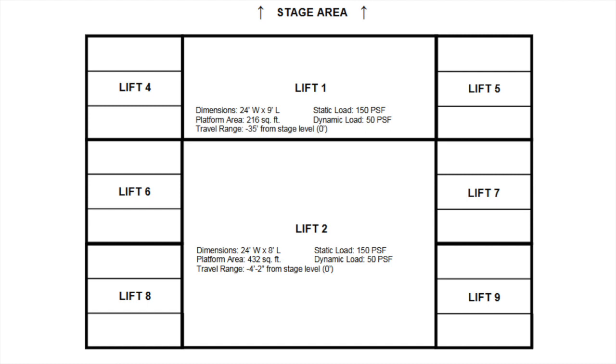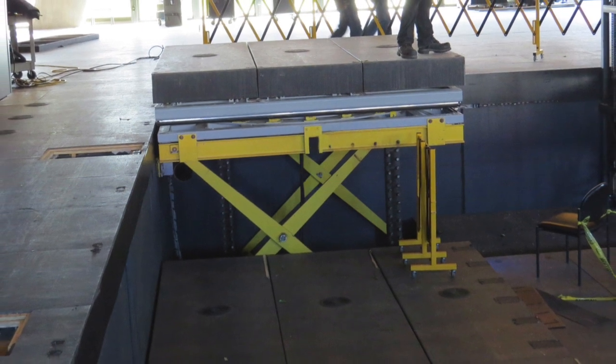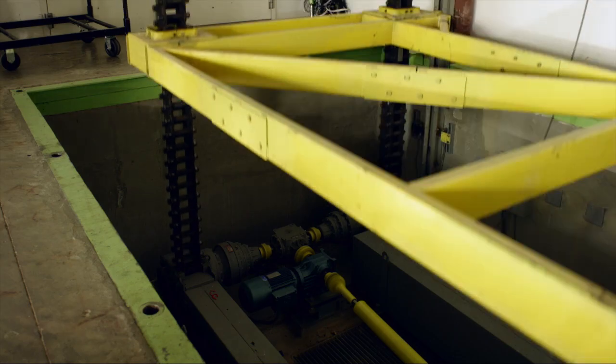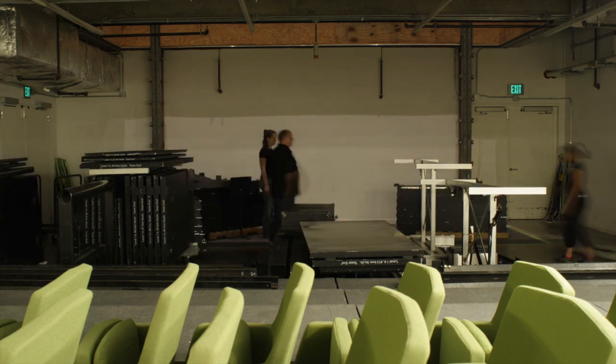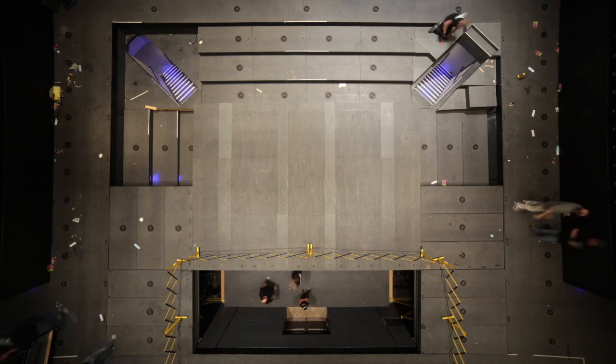Large sections of the floor are on lifts. There is one lift that can actually be lowered three floors down to the basement — it's essentially an elevator lift that we use to move seats. There are six sections of the floor that are movable. They are nine-by-nine sections on lifts. They can be raised up to the stage level or terraced down toward the stage. Two of them can also be lowered down eight feet to create an orchestra pit when we need one in the hall.